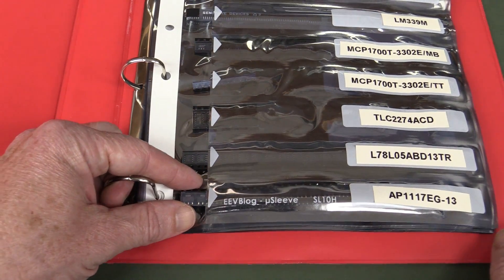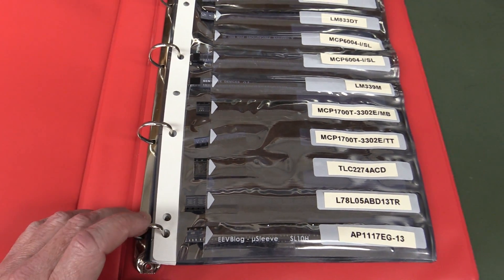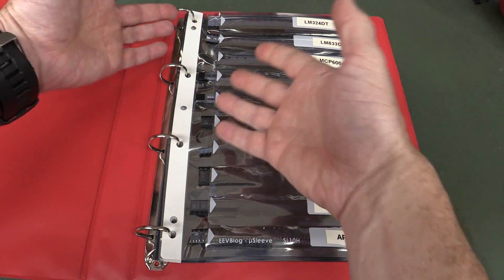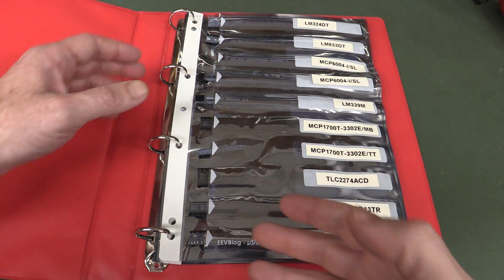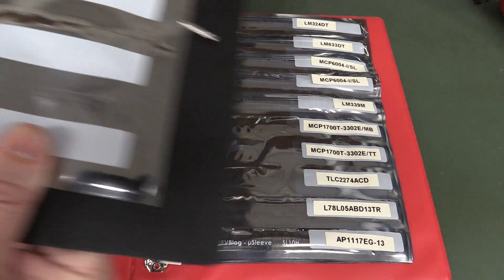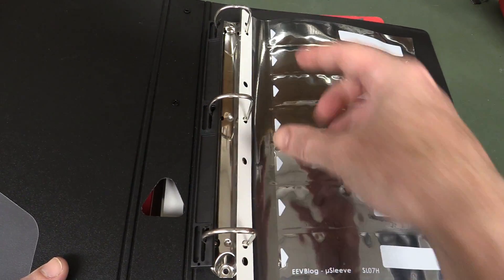Store them in these little sleeves. These are custom designed to go into ring binders, any type of ring binder by the way, any standard anywhere in the world. This is a four-way ring binder, we've got a three-way ring binder here, it'll go into the two-way ones as well.